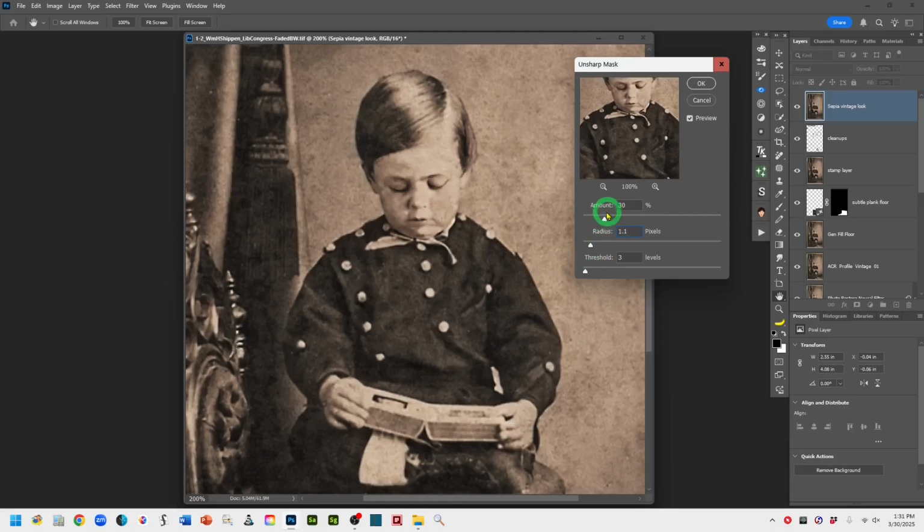And then the amount is how intense you want the sharpening. So I'm going to go up more on mine. And again, I just do it in increments. If you start seeing either halos or a lot of white, what I call snow, that's not good. Back it off. So actually, that's pretty good there.